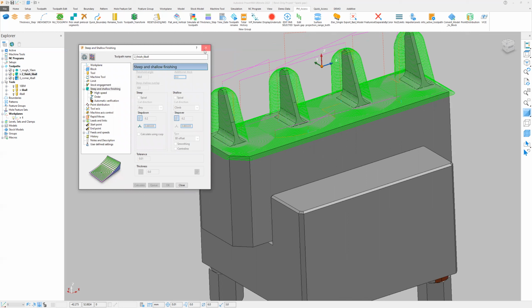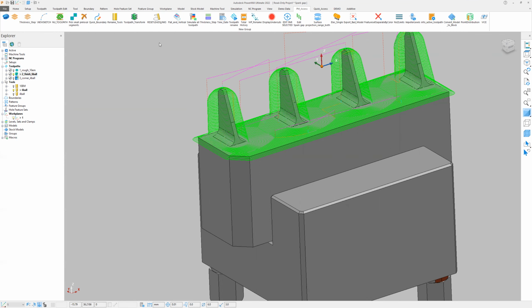Like this, I have many macro options. If you want any of these specific Sparkgap macros, kindly contact me. Maybe I will pass on these macros to you. You can utilize them for your day-to-day activities.